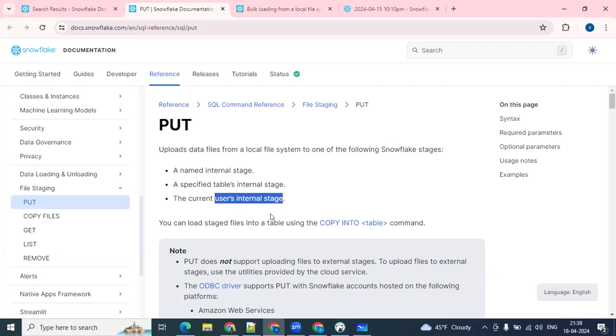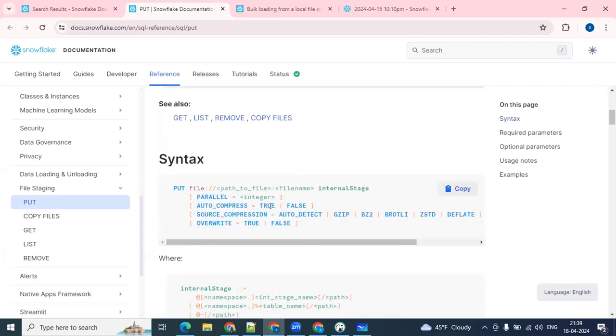Now, come down. This is the syntax of the put command. What did we use yesterday? PUT file:// If it is a Windows environment, you need to use 2 slashes. If it is a Linux environment, you have to use 3 slashes. Then the path to the file. I told you already, we need to give the fully qualified path of the file.